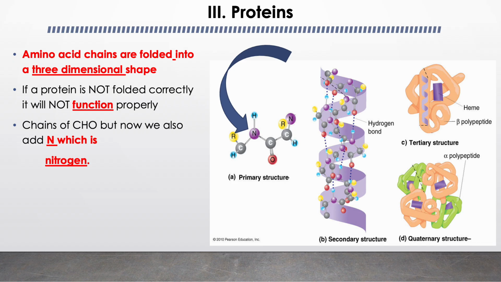Okay, our third macromolecule are the proteins. Proteins, again, were made up of the monomer amino acids. The amino acids combine together to make a three-dimensional shape. If a protein is not folded correctly, it's not going to function properly. So that fold is very important. For the fold they're referring to, you have primary structure, a secondary structure, tertiary, and quaternary. And it's just different ways that those amino acids are going to group together to make a chain. And then if you look at the different structures here, you can clearly see that they're arranged or folded differently.